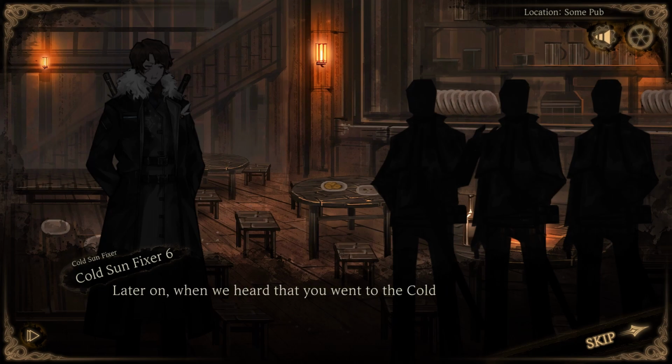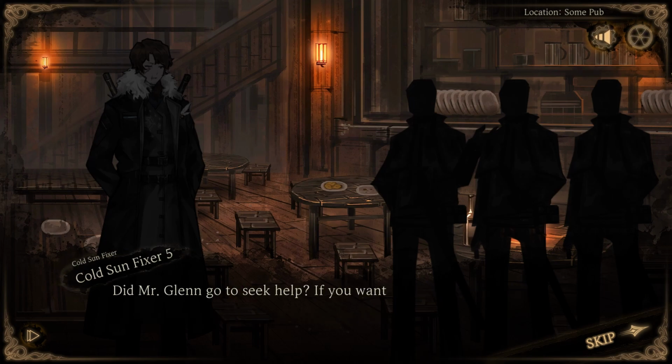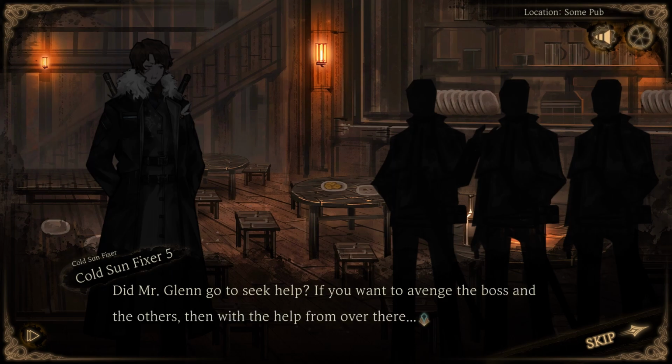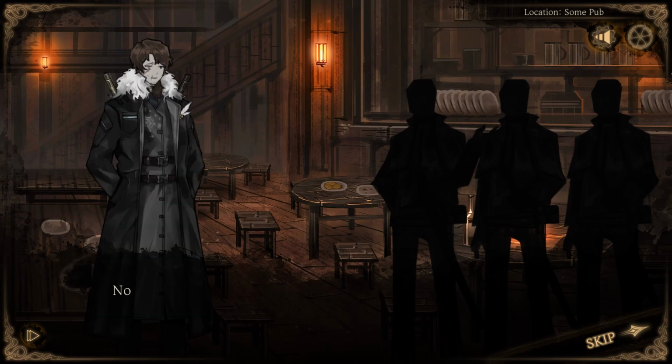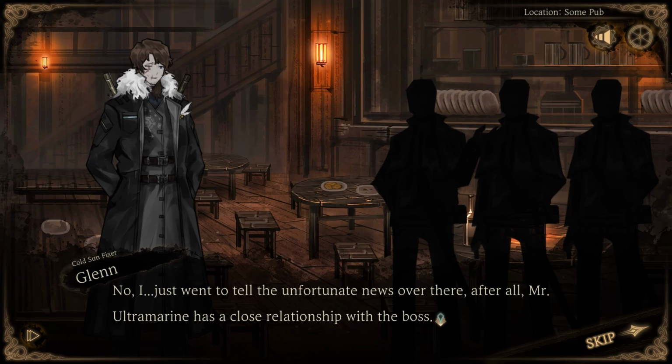Later on, when we heard that you went to the Cold Rain Workshop, all of us came out together to look for you. Did Mr. Glenn go to seek help? If you want to avenge the boss and the others, then with the help from over there... No, I... just went to tell the unfortunate news over there.